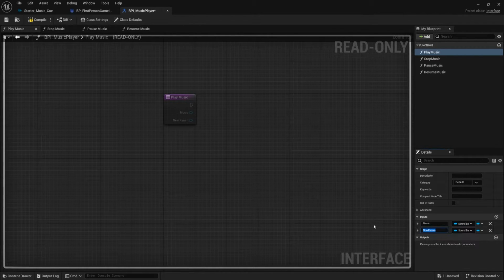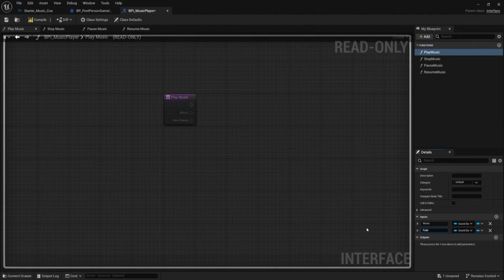Let's make two more parameters. Because I mentioned that I want the capability to crossfade, I need a fade out time and a fade in time because I need to fade the current music out and I need to fade the new music in. And I want the designer to be able to decide that at different locations in the game when they use this. So I'm going to make those two things as parameters.